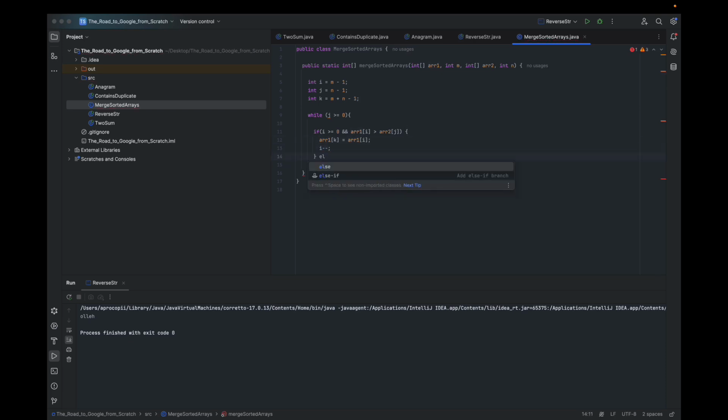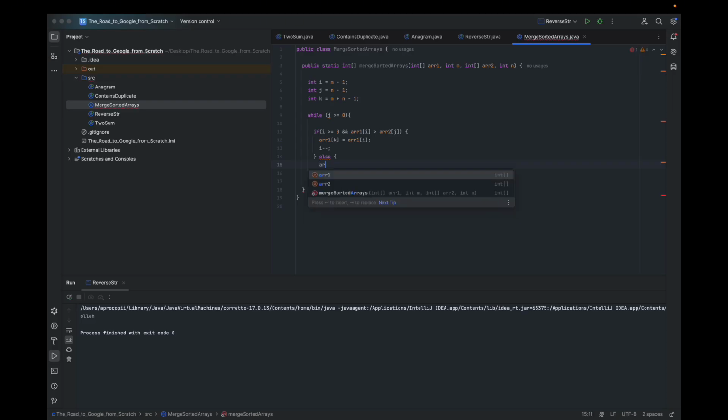In case the last element from array2 is greater than the last real element from array1, then we will need to place this element, the last real element from array2, to the end of array1. And also we will need to decrement j.